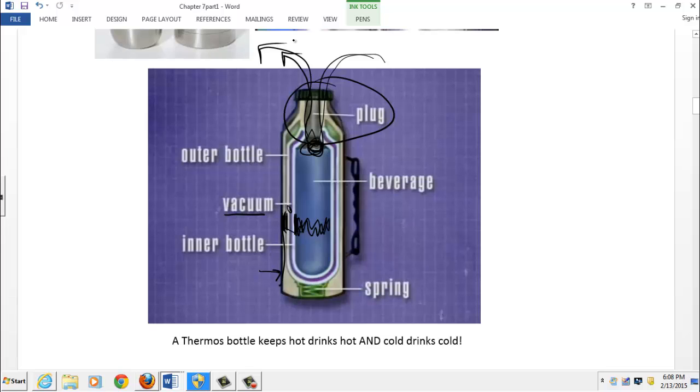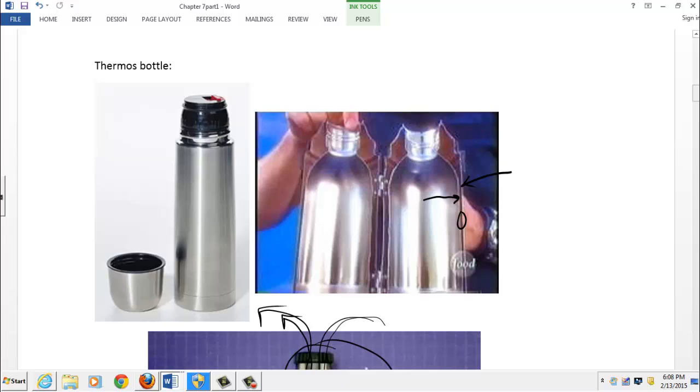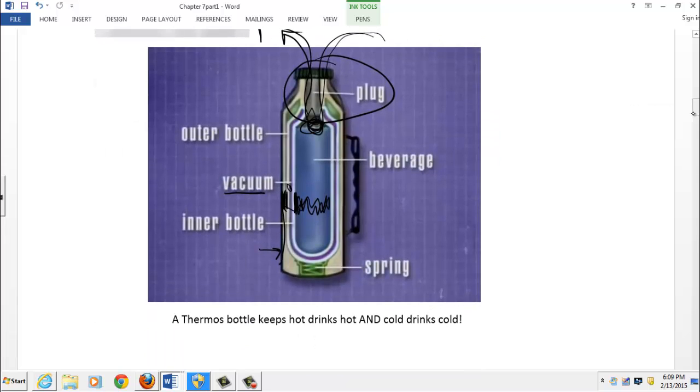And finally, these thermoses are silver, reflective, so that as the hot soup radiates light in the infrared, it actually reflects off the inside of the container and right back into the soup to keep it warm. Oh, and so we usually, well, at least I do, think about a thermos trying to keep my hot cocoa hot. But you can put cold drinks in there on a hot summer day and they'll stay cold too.